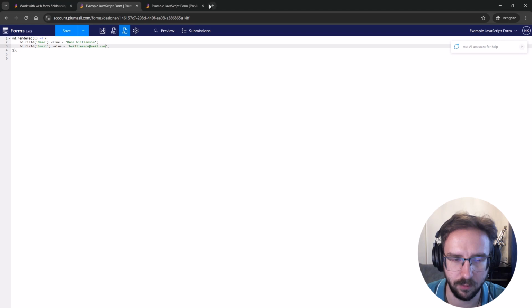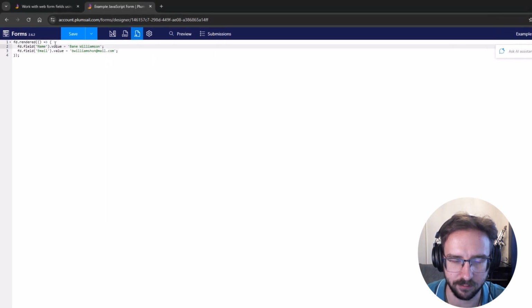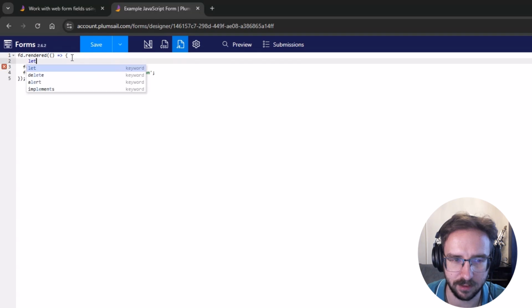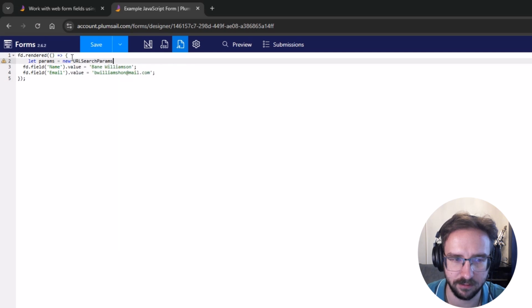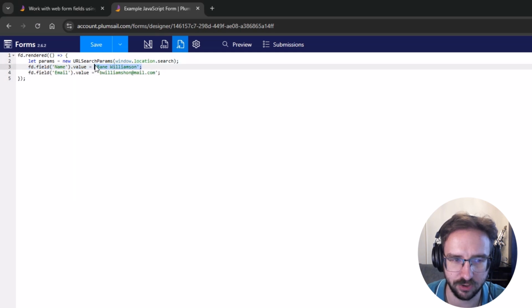Now, we are not limited to static values. We can also get it from somewhere else. For example, we can retrieve values from URL parameters. For that, we are going to declare params variable, make it new URL search params from window location search, and if there are any parameters, we can find them.